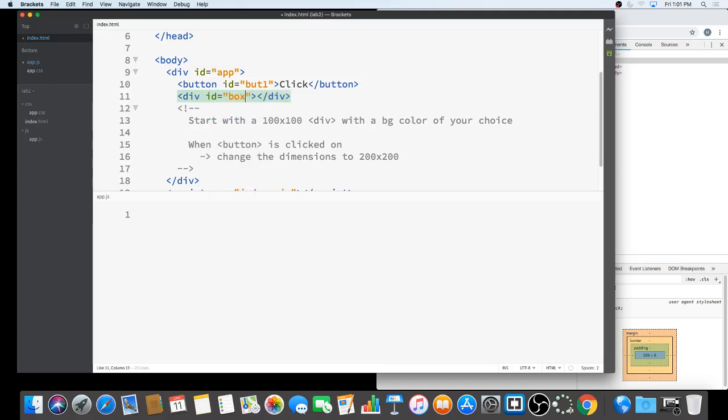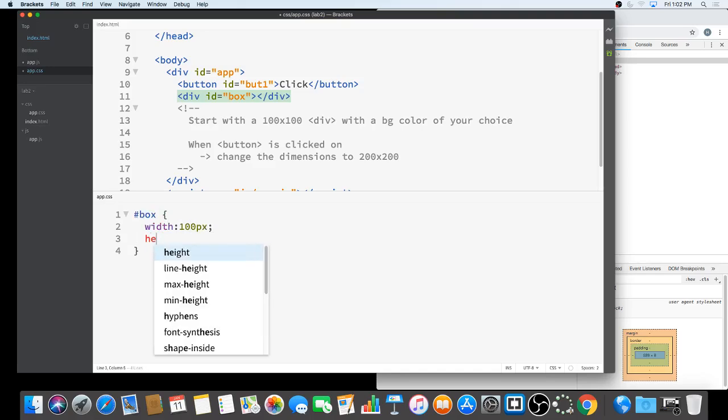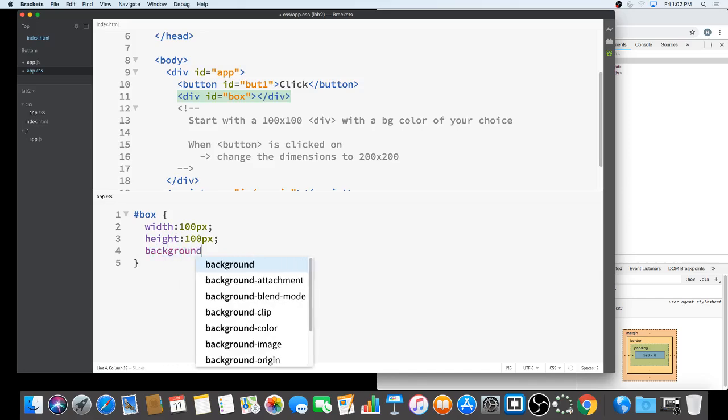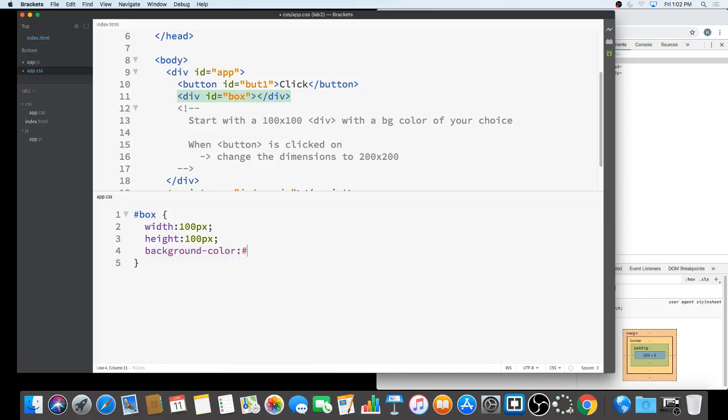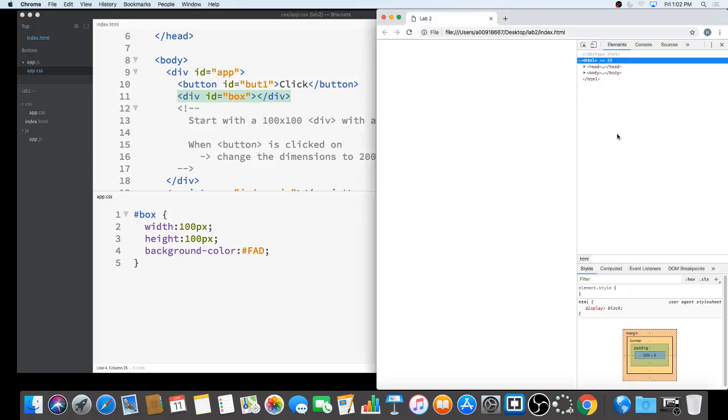Call it box as well. And then in the CSS file, just a simple box with a width of 100 pixel, height of 100 pixel, and a background color of your choice. Start out with that just to make sure it's proper and linked over there.